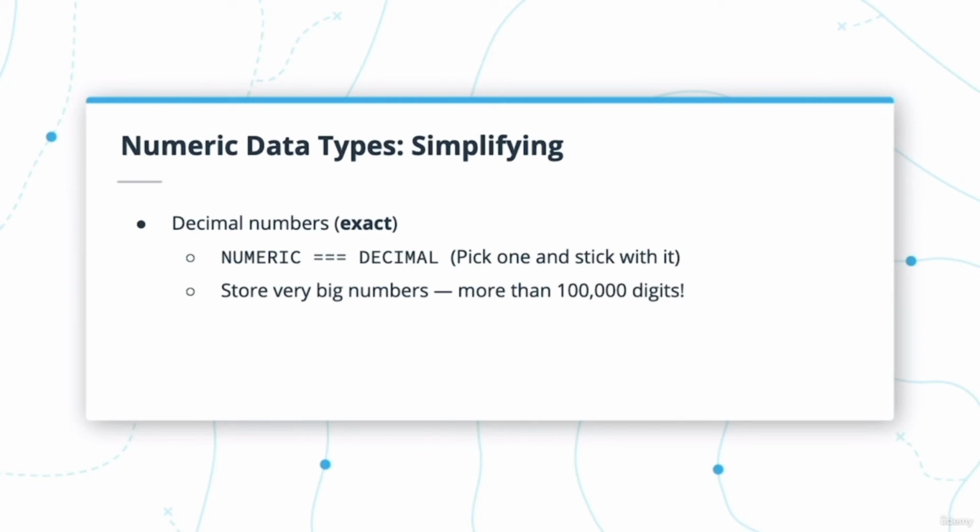That's a lot. We can also optionally define a precision, which is the total number of digits that we would like to store for that particular column, as well as a scale, which will give us the total number of decimal digits that we can store, or digits after the decimal point. And these two are optional. So we can simply qualify a column as numeric, and it will allow us to store an arbitrary precision and an arbitrary scale with huge numbers up to 100,000 digits and more.